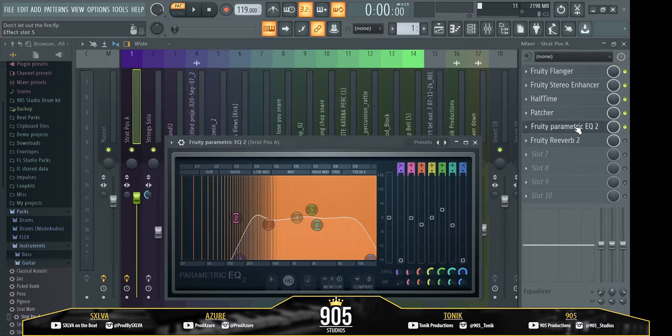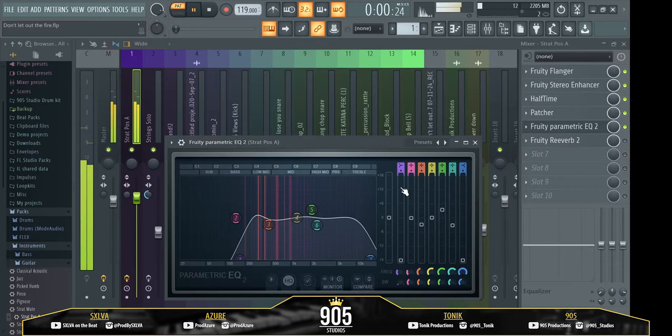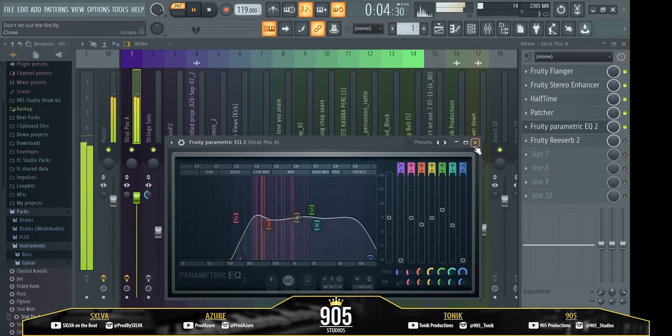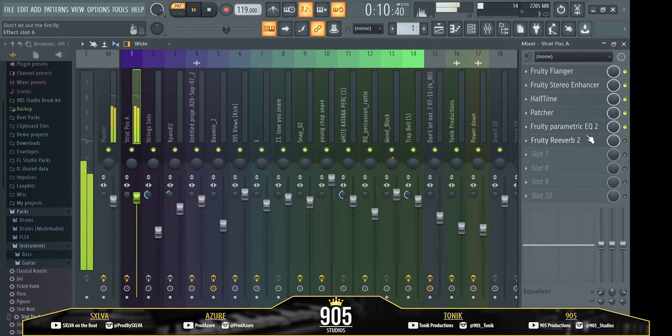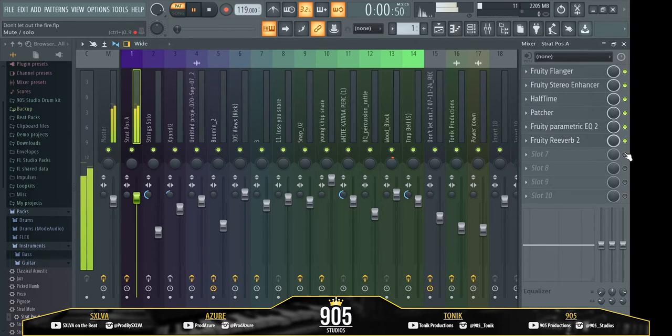Add a bit of an EQ just to take a bit of the low. Look at this. A little bit of the low end out. The preset I used was just the radio preset, and I moved the things according to my liking. I wanted some bass frequencies, but it didn't really matter because I wanted to use a subby 808, like the OFB beat I made. And then I just used the reverb just to make it wider.